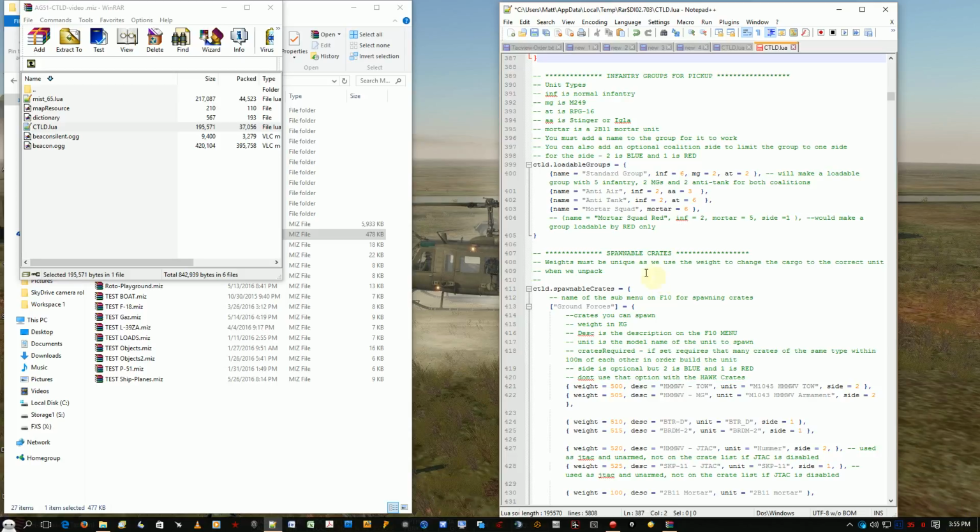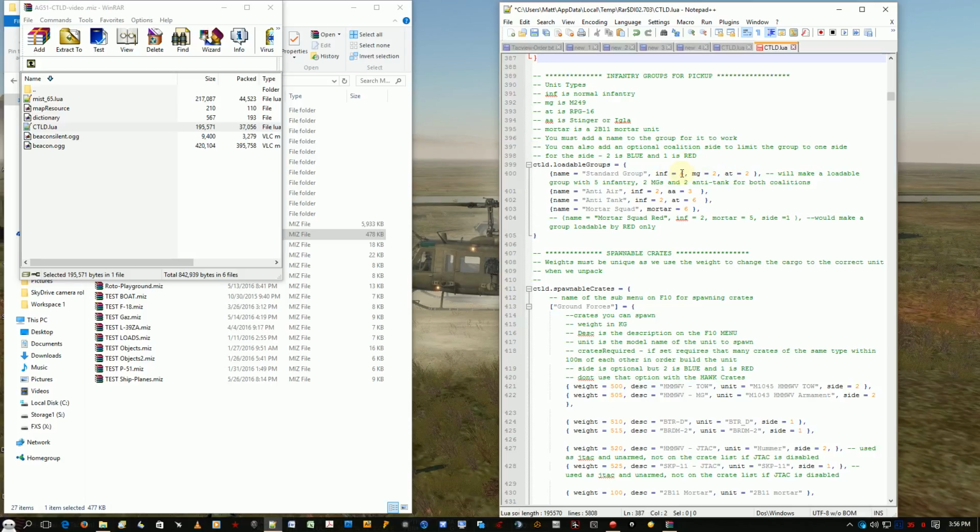So anyways, next, you can see here how the loadable groups that we haul are made up. Standard group is mostly what we do. They're made up of, let's say if we had our number above set to 10, you would get 6 infantry, 2 MG, I don't know what the MG stands for offhand, but then you have 2 anti-tank as well. So that would make up the group.